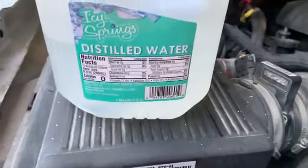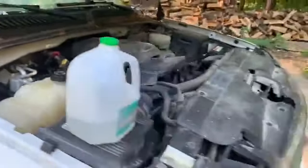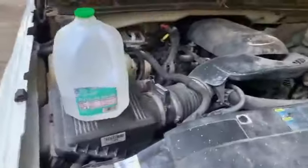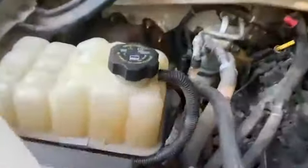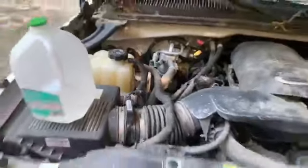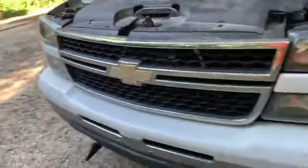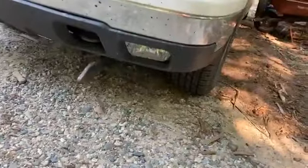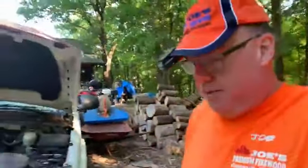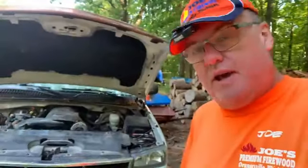But before I get going on the splitting, I gotta do a major repair. I gotta add water to this. Now my mechanic told me, if you pull into a parking lot and it's really gushing out of there, open that up or just release the pressure and it won't push the water out. And I think it really leaks when I go on the highway or drive for a while. I just went into the store and back, and I don't see it dripping out of there at all. But I'm done putting antifreeze in there, spending 15 bucks and having it all leak out in 2 days.